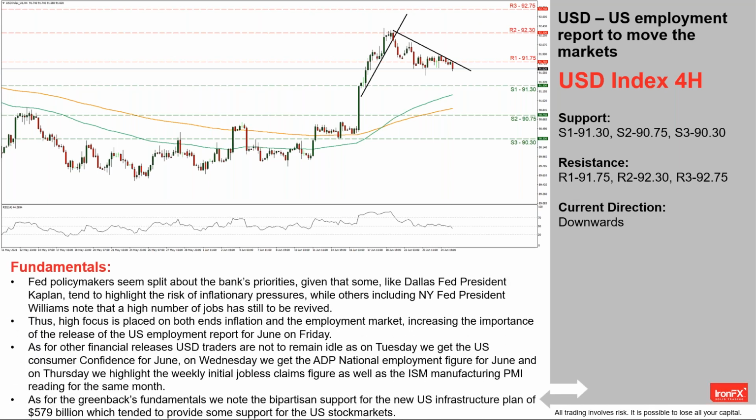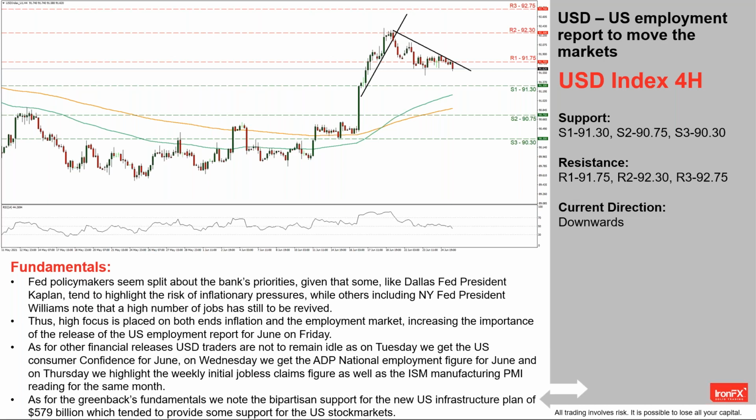Now, despite USD stabilization in the past few sessions, as we have noted, it's about to end the week lower against a number of its counterparts. The strengthening of the USD due to the Fed's hawkish shift seems to have stopped, at least for now, and the market seems a bit puzzled. It's characteristic that on the monetary front, Fed policymakers seem split about the bank's priorities, given that some, like Dallas Fed President Kaplan, tend to highlight the risk of inflationary pressures, while others, including New York Fed President Williams, note that a high number of jobs has still to be revived.